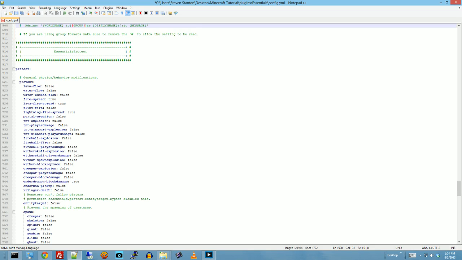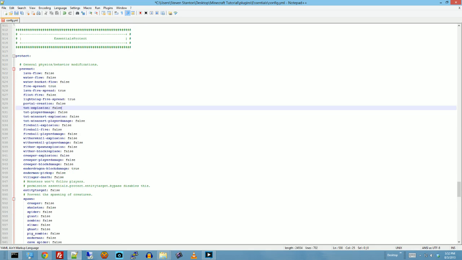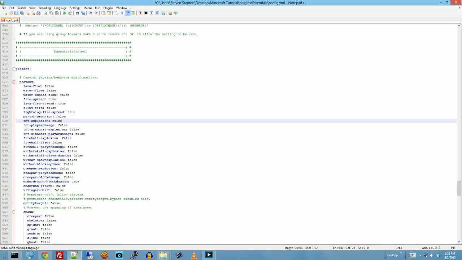Here's our Essentials Protect stuff. As long as you have Essentials Protect in, you can do the following things. You can stop lava flow, water flow, water bucket flow, fire spread. Turning fire spread and lava fire spread off, as they do by default, are pretty good ideas. You may want to turn off TNT explosion, or there are other things I will show you that can prevent block damage and forms of grief.